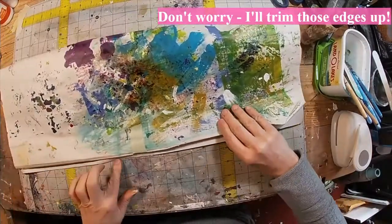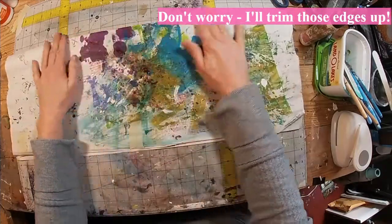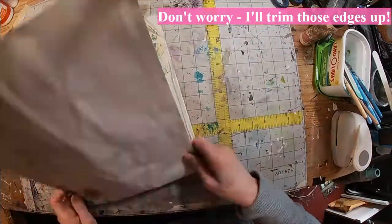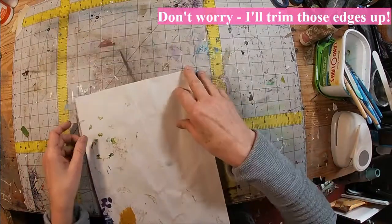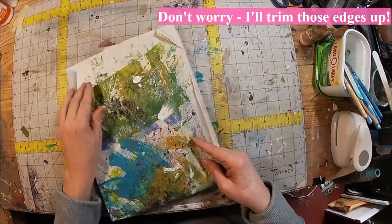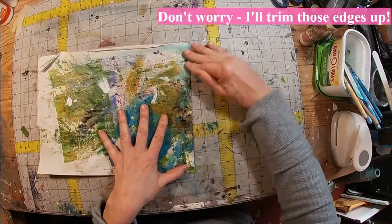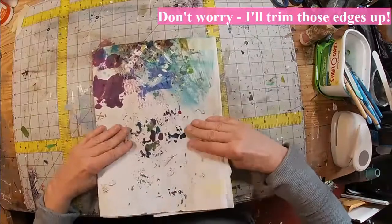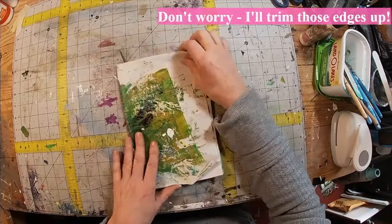So here's that paper that I had on my desk. I'm just folding it in half, creasing it down, folding it in half the other way, and creasing it down. I'm going to switch this because I want the color to be on the outside, so we'll fold it with the color on the outside. Then we will fold it in half once again, and there we have a little booklet with a couple of pockets created.